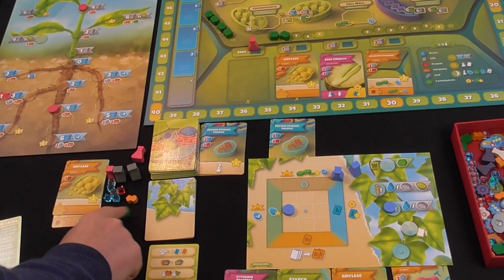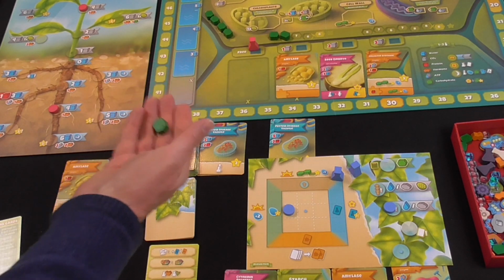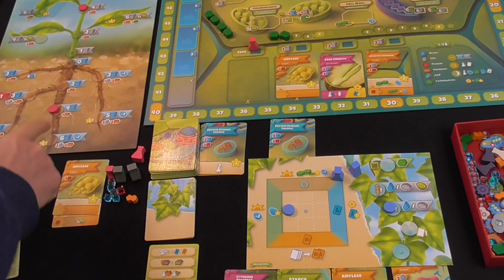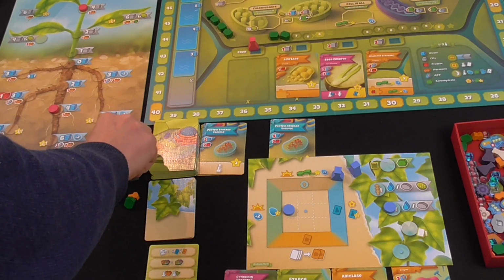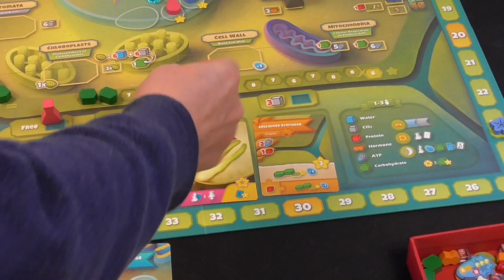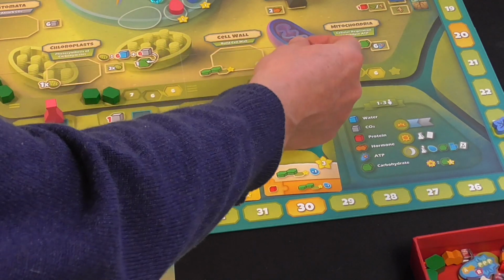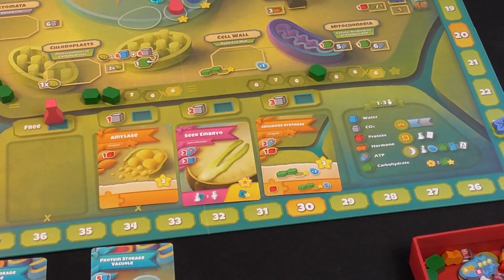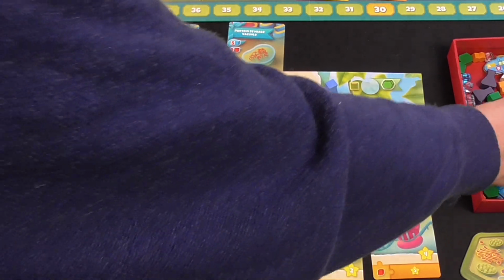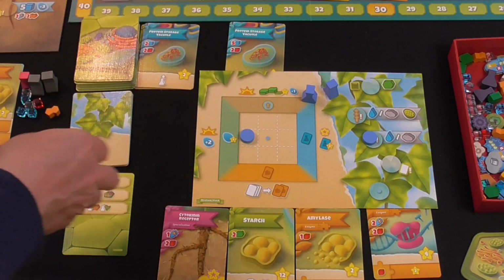I think we're going to do cell wall. Or do I take energy? I think, because I want to grow, I actually want energy. Yeah, let's do that instead. So we're going to the mitochondria, where we can perform cellular respiration, turning water and CO2 or carbohydrate into energy. I'll take the 6th spot, meaning we get 6 energy. Right, so that's 5 plus 1, 6 energy. Okay, cool.